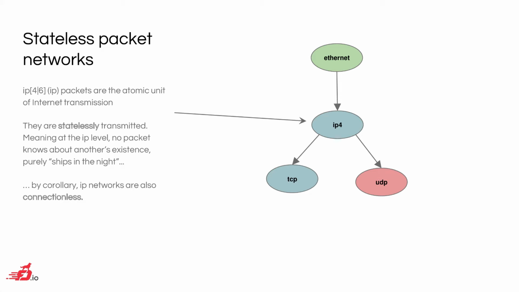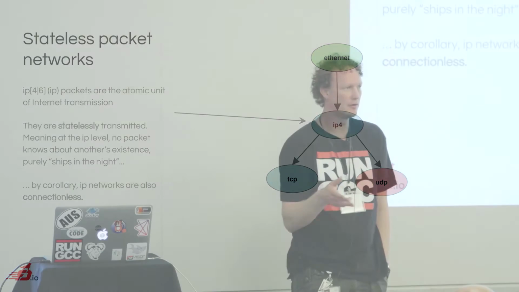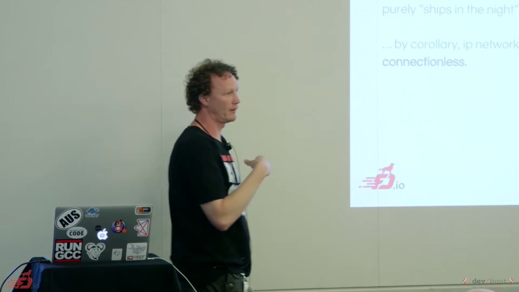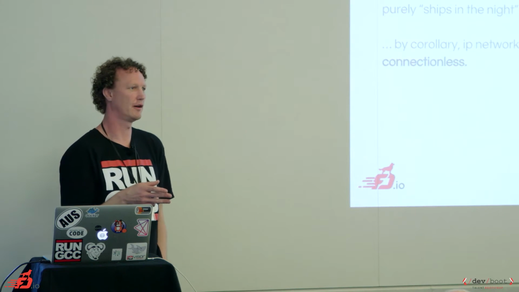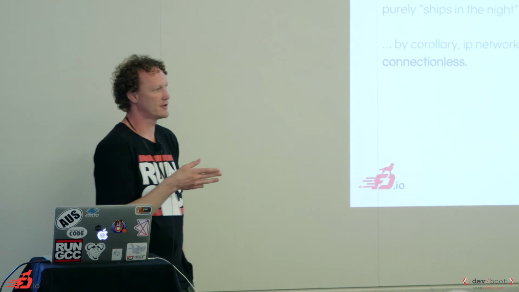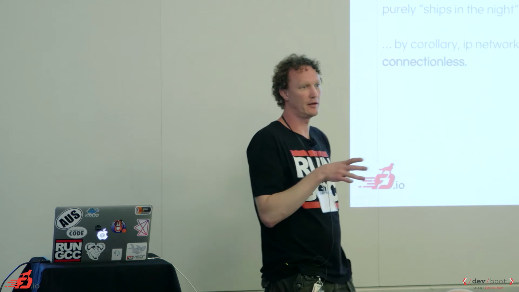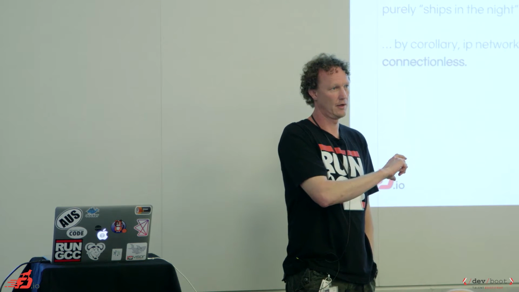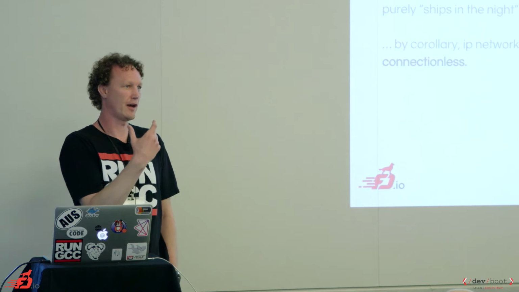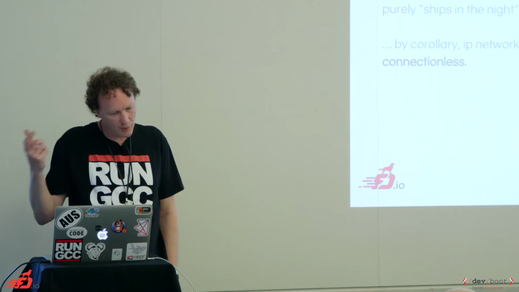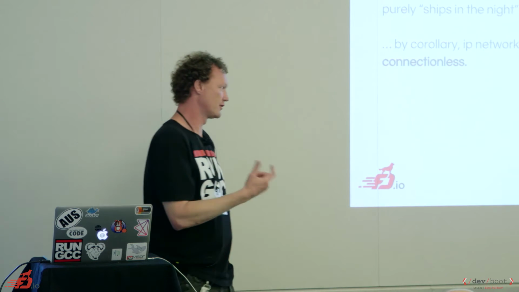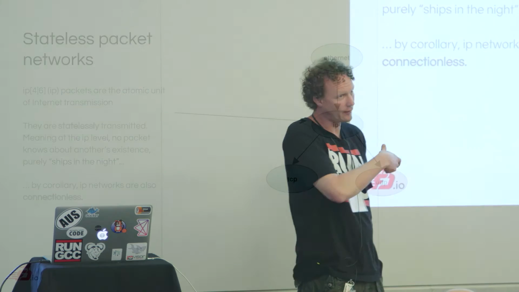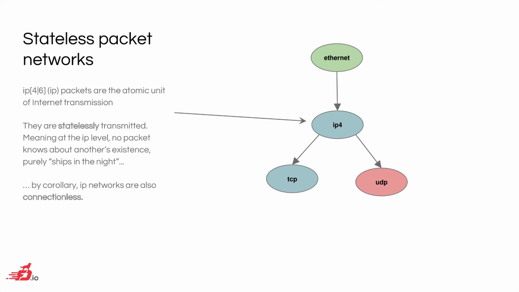So networking is itself, whether they're IPv4 or 6, just IP packets, they're the atomic unit of transmission. Right? They're table stakes on the network today. And they're stateless. Each packet doesn't really know anything inside that packet about any other packet on the network. It's the things that interpret those things, the network elements, that impart state. And you can have various heuristics that you can use to do this, but by and large, the corollary is that if these things are stateless, they're therefore connectionless.